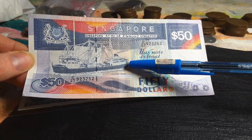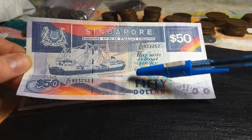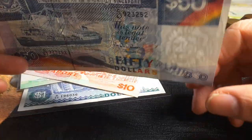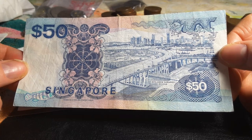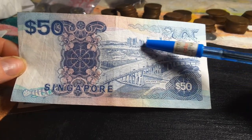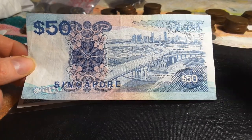The ship on the $50 is a coaster vessel, which looks like a type of fishing vessel. The bird featured is a mandarin duck, and the fish is a six-banded grouper — you can count six bands on it, which is how it got its name. The watermark is also a lion. On the back we have the Benjamin Sheares Bridge, which is quite a large bridge and part of a freeway system built on reclaimed land, plus more orchids. This is the blue version — in 1994 they issued a gray version which doesn't look as nice.